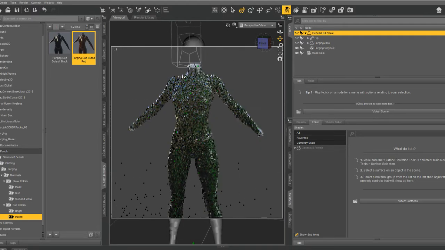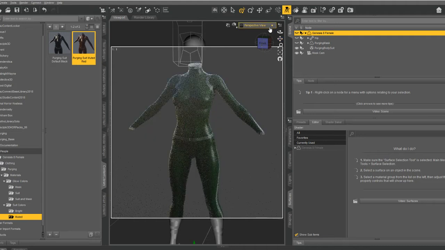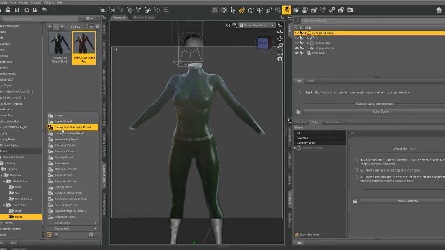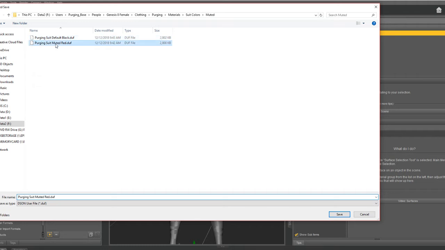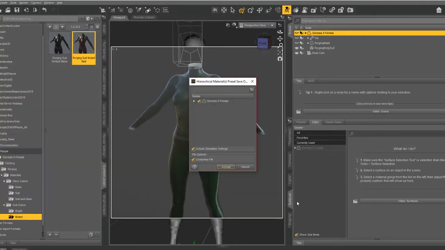With Genesis selected, I'm going to create a hierarchical material by clicking the add button here. Hierarchical material preset. I'm just going to name it muted green. All we need to do here is uncheck anything we don't want to affect with this preset.